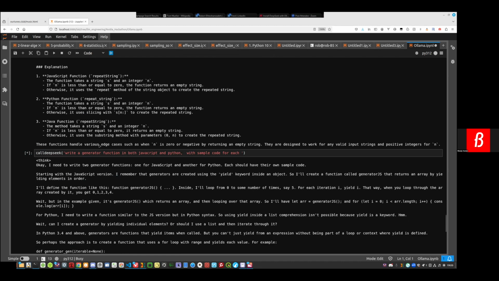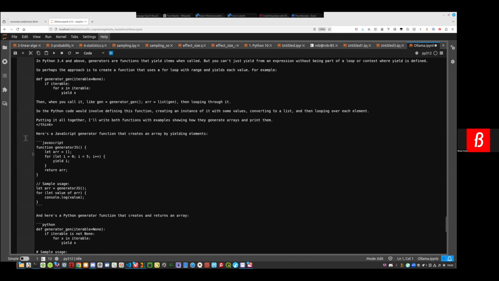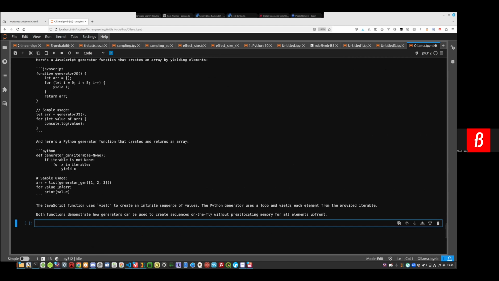And then it's going to tell me its life story. And finally, okay, here's a JavaScript generator function that creates an array by yielding elements. And you could probably paste this into Node.js to test that. And here's a Python generator.